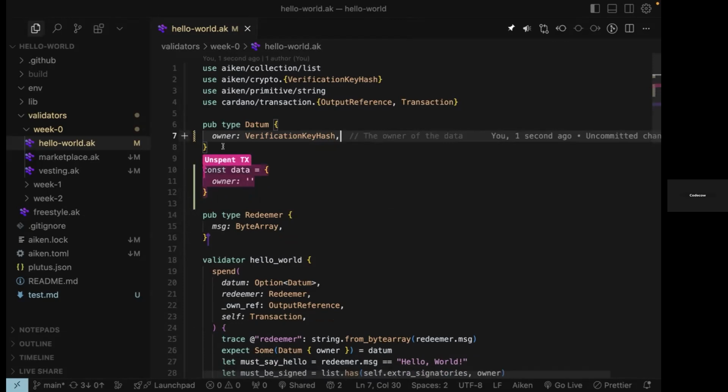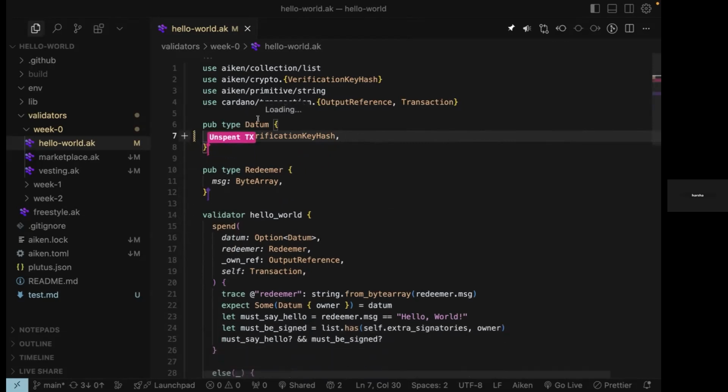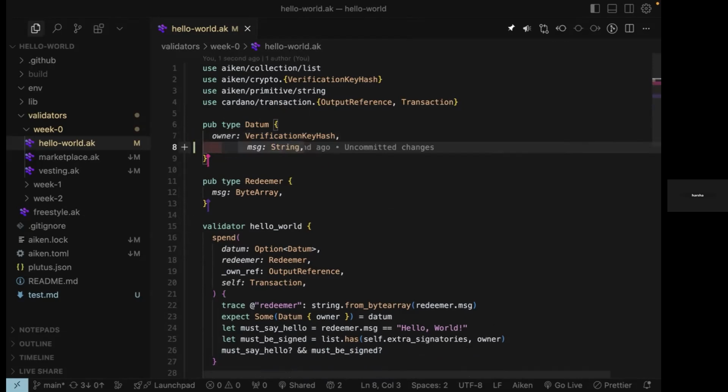I'm not sure either, but this is how you would do it in JavaScript, right? It's just the data, an object of type. Well, in TypeScript you would do the type of datum here, but it's just a simple object. That's how I read it. But this is slightly different. For example, if I say public type datum and I have this owner and then I have something else, owner could be literally any word, goner.